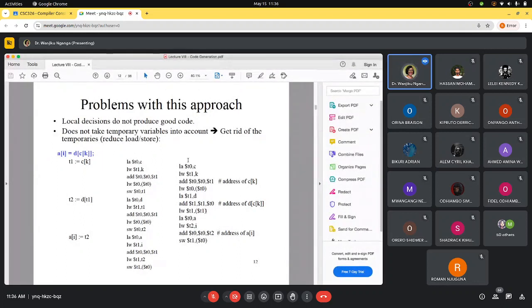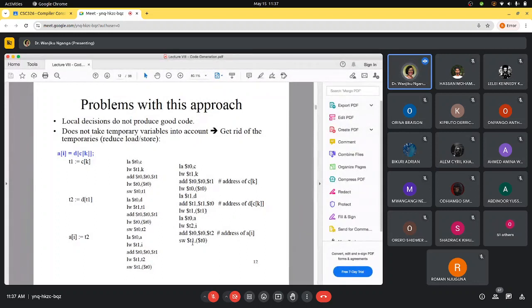So this would be an improved version, where instead of storing the word, we just know we need to hold that result. So here we know that T naught holds the result of this instruction. So we leave it there, and then you just reuse it in the next place where you're adding. So once you do this, if you take advantage of the future uses of the data and you have a global view of what's happening, you're able to generate much more compact code. In fact, this is almost half the instructions.